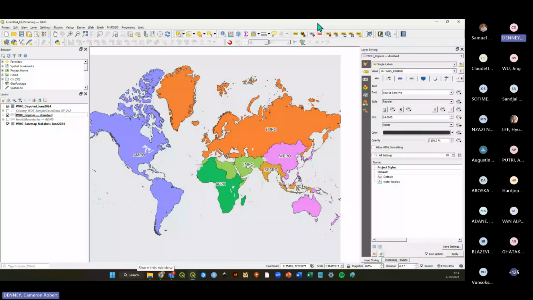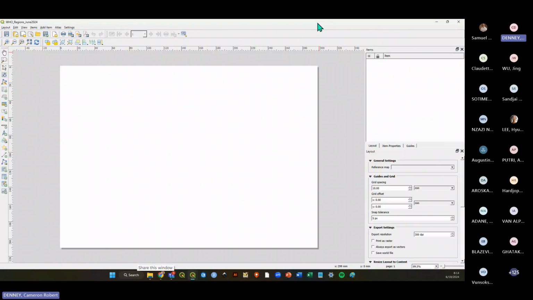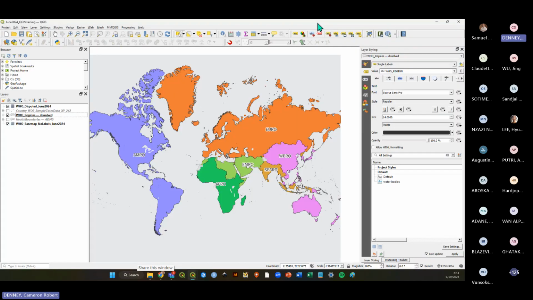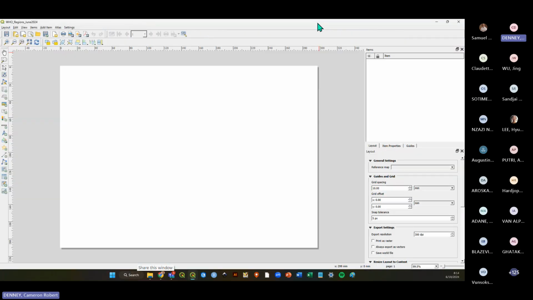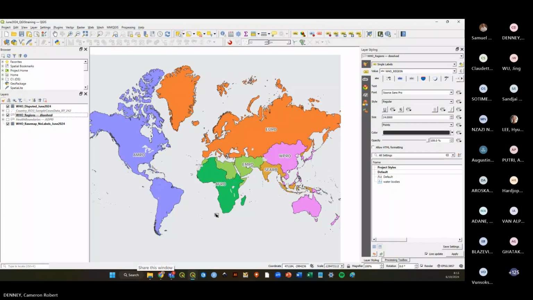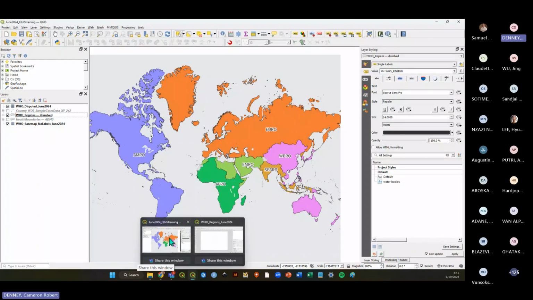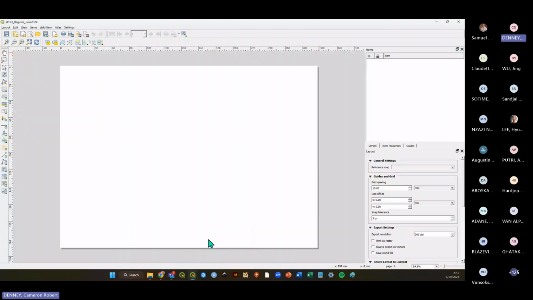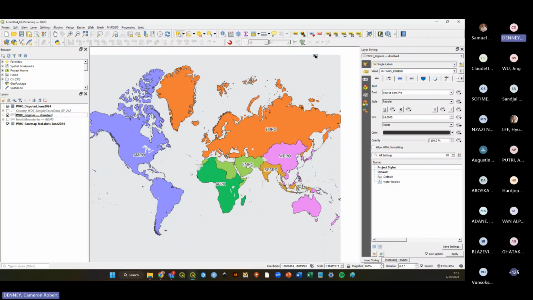So you'll have to jump back and forth between these 2 windows quite a bit. So try and arrange your screens. I know it's hard with you looking at my shared screen and your own QGIS, now 2 windows. So try and arrange those so you can see them and jump back and forth. If you hover down here, it'll allow you to jump back and forth. Or you can use whatever keyboard shortcuts you have to jump back and forth between these 2 windows.